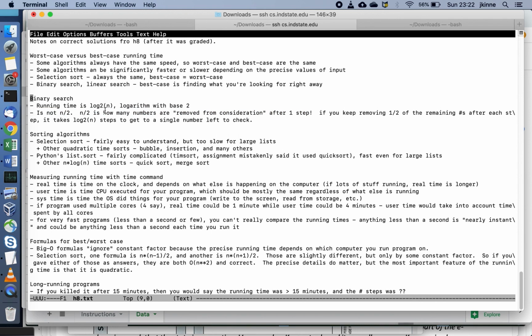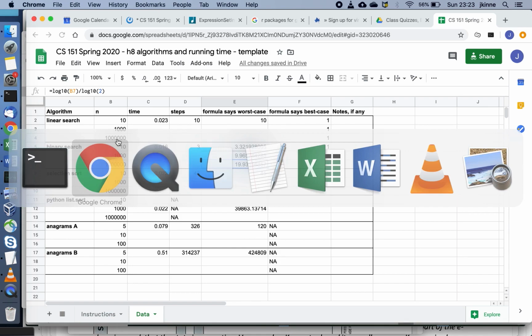Okay, so this n over 2, it's every time you look at a number, you get rid of half of the remaining items. And if you work that out, then if you do that this many times, you're only left with one thing to check in the end, if you didn't already find what you were looking for. Okay, so that's binary search.